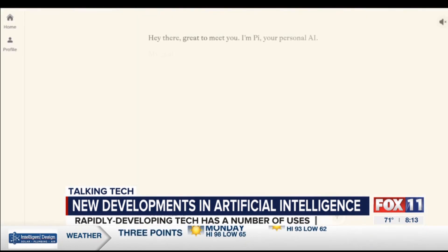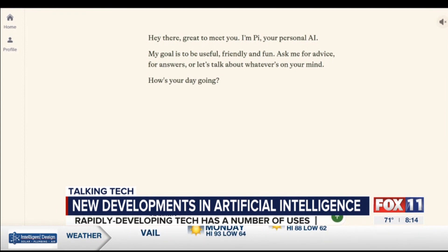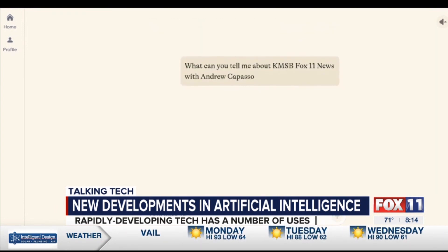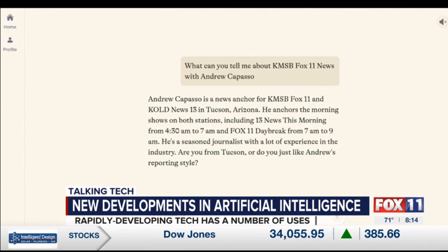Another one that is more conversational is Pi.ai. Pi.ai is more question-based, where it's learning from your responses — it's more personal, more like chatting with a human. If you go to Pi.ai, you'll be able to experience a conversation with that AI as it asks you questions. Like we're doing here — all about Andrew. It finds out more info about who he is, and you're helping it understand how you feel about that particular subject.